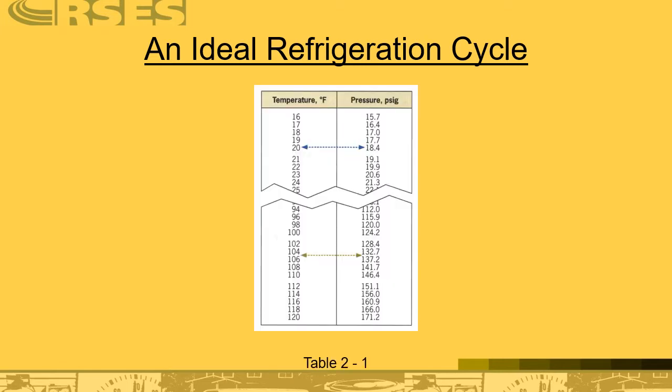So here's the PT chart. Notice here, if you follow the arrow, that at 18.4 psig, the actual saturation temperature of the refrigerant is 20 degrees. Now we go down here to about 134, which we saw in that previous slide. We have 130, we don't have 134, so we're going to interpolate between these two, and look what happens to the saturation temperature of the refrigerant at this point. Down to 100, it's at 104 degrees Fahrenheit.